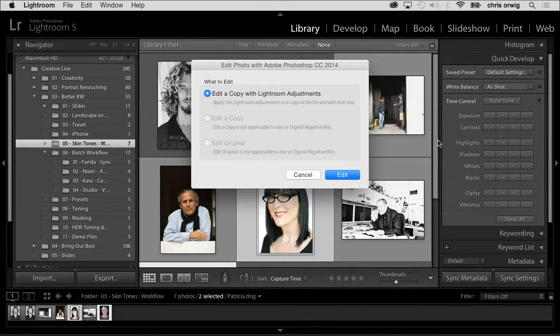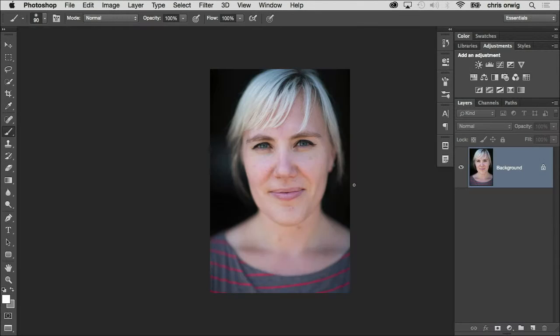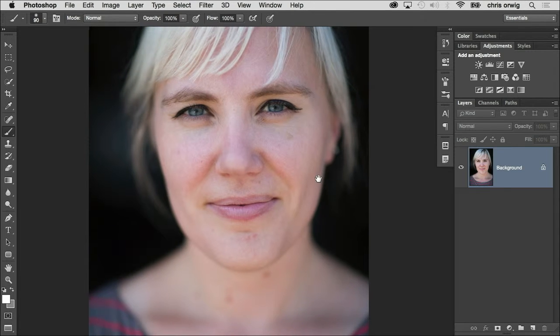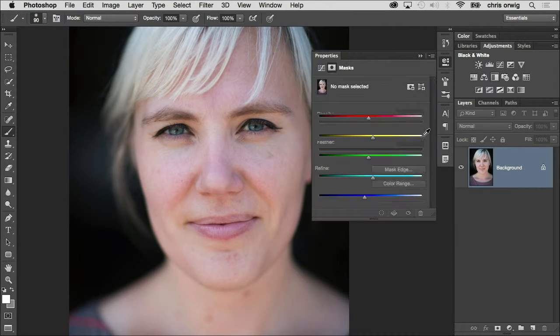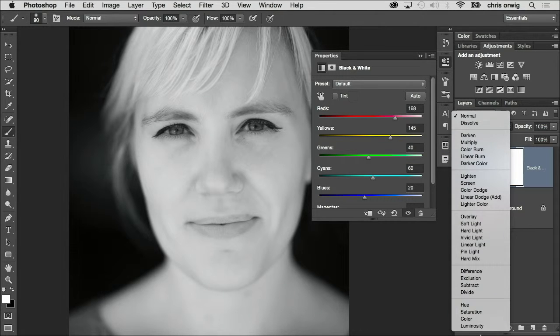Glamour glow. Yes, it would be an interesting dialogue to have, but without knowing exactly where that's going, and I have no idea if this is going to work on this image, let's just try it real quick. What you can do is think about how what we were doing with our sliders in black and white was trying to brighten and darken different tones. This is a really great way to work on skin tones. And what you can do is take your blending mode to luminosity.